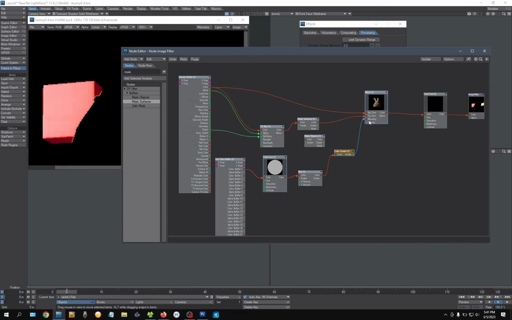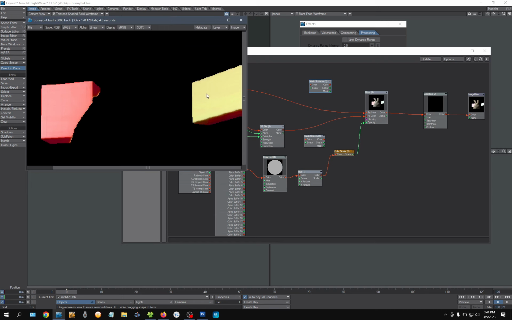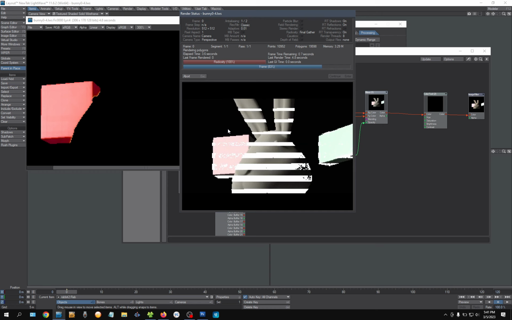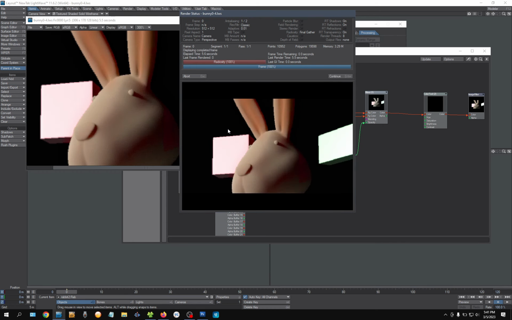Which means, does that mean that I can simply forget about this mask surfaces? Perhaps.